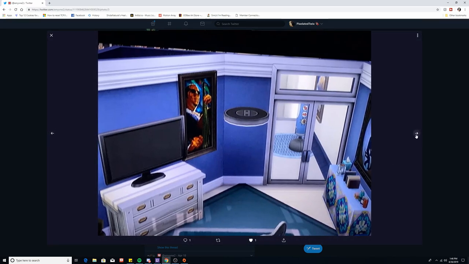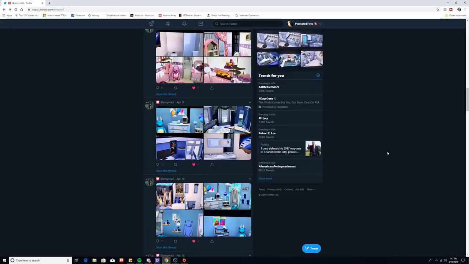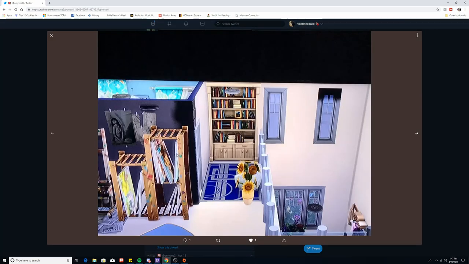Okay, well, this is a bathroom. I'm trying to think if this would be off of this other bedroom or not. Okay, so moving on to the next set of pictures. Okay, here's a kid's room.